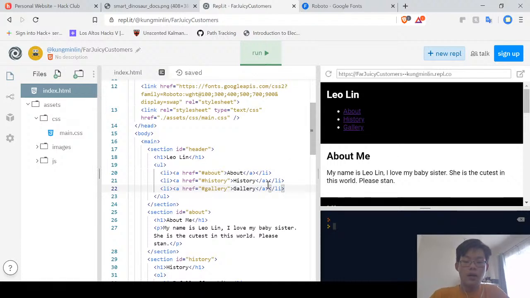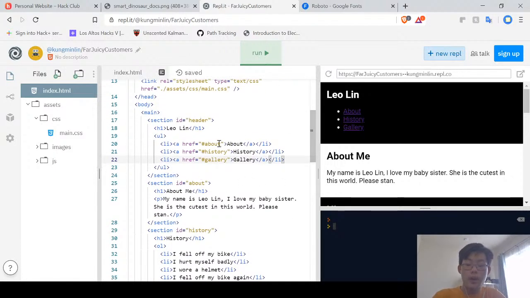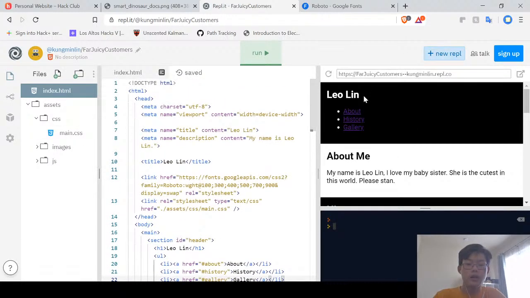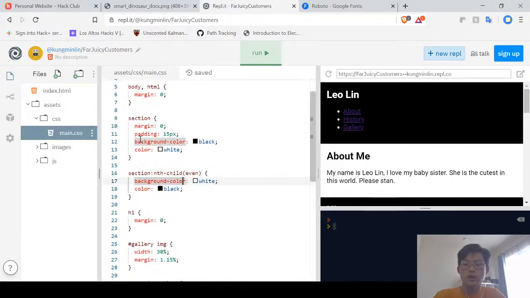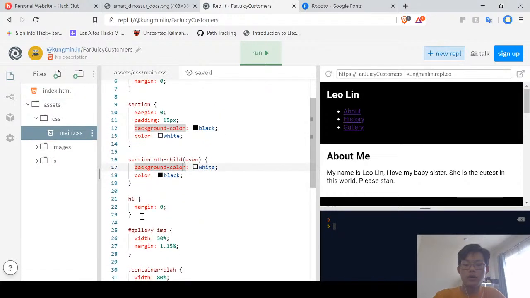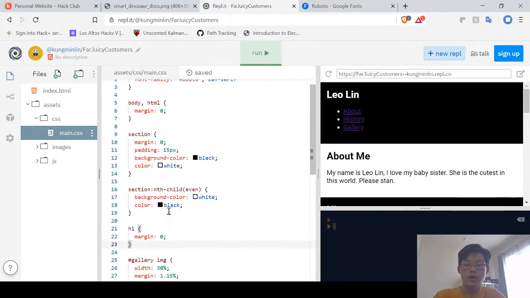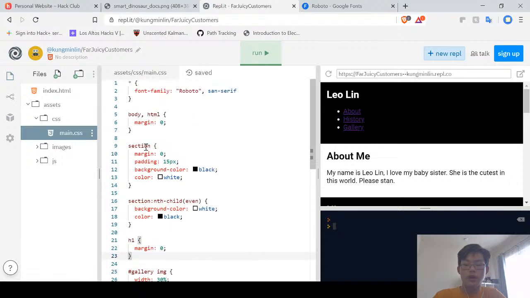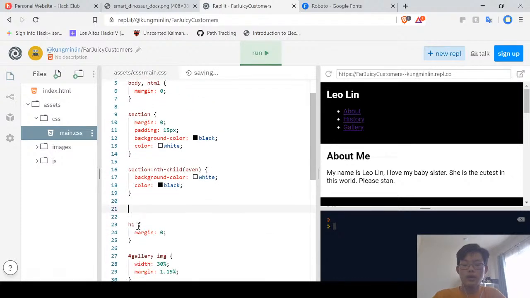So now I'm going to modify my list to make it look a little bit better. Well, first of all, I also want to probably modify my title to make it bigger and centered. So let's do that. Hashtag heading.